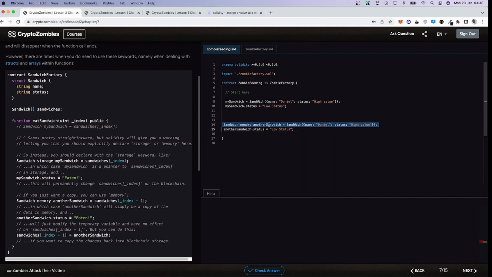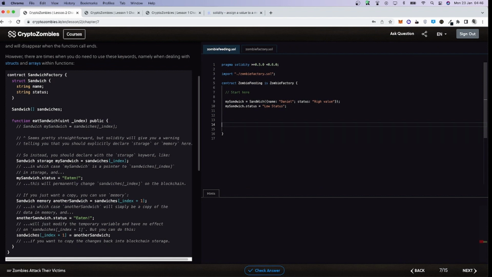Okay. And why is that? Because we're using the memory keyword here. So this is how Solidity understands it whenever you use the memory keyword as compared to when you use the storage keyword. So I'm going to take this away and also take this away right here.